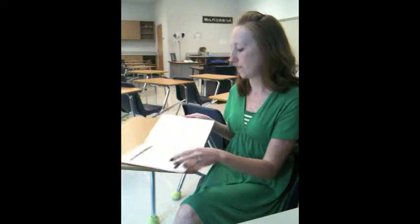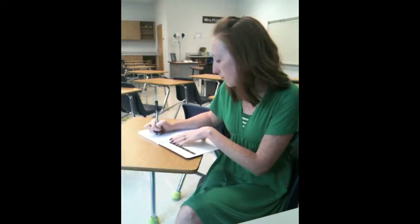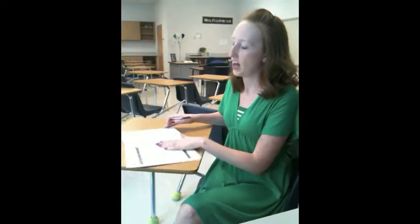So once you have this kind of book, you're ready to start setup. If you don't have a book like this, just let me know — I have some extras that I'll be happy to give to you. Now that you have your composition notebook, we're ready to set up. Your first step is to turn to the very first page and write your name: 'This book belongs to,' and put your name. You can come back to this page later and decorate it with drawings or stickers, whatever you want to do. This is kind of just your fun page.